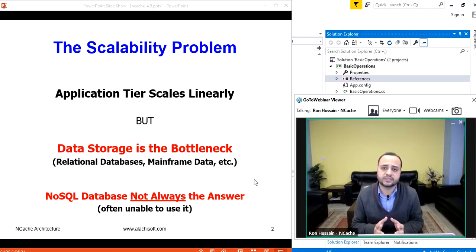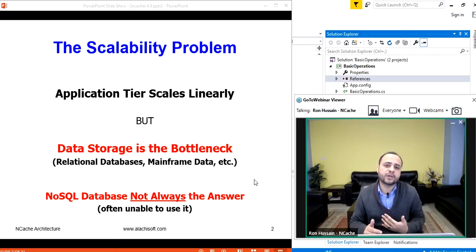But all of these application servers would have to go back to some kind of data sources. And typically, it's a relational database. It could be another kind of database as well. It could be a mainframe. It could be a file system. And usually, that is a storage bottleneck. First of all, based on our experience, the typical deployment, if it's a relational database, it's very good for storage. But when it comes to handling extreme transactional processing, when you have a lot of users logged into your application and those users are exhibiting a lot of request load, at that point in time, it is a database which can actually choke down.